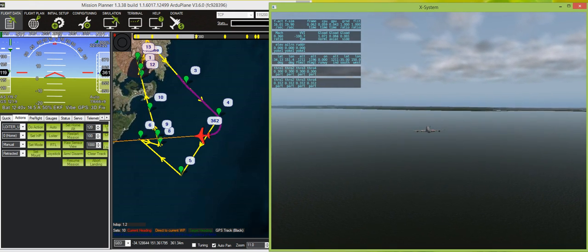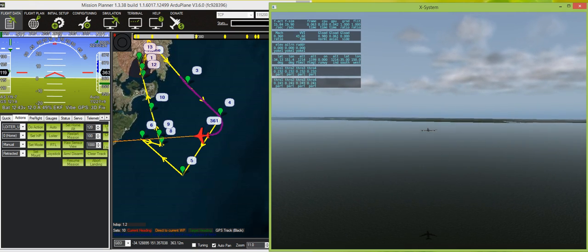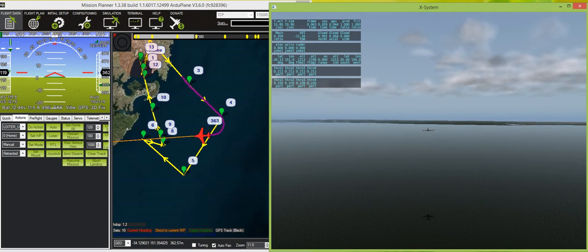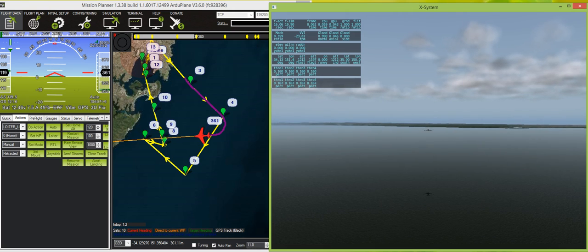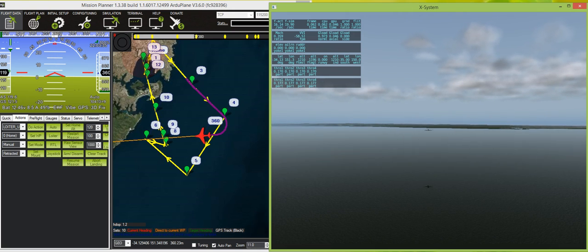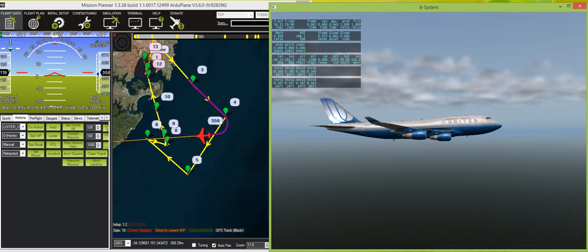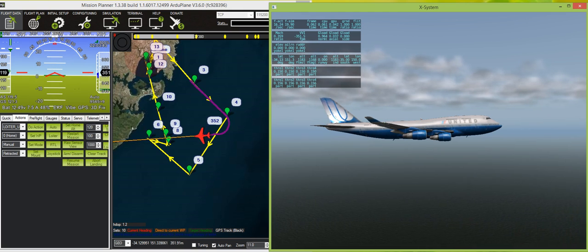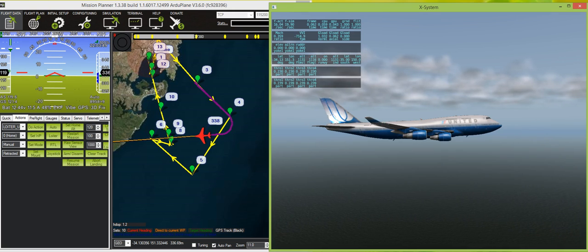Great. So it's at an altitude of 360 metres. Its altitude error is 4 metres and its airspeed error is 0.2 metres per second. So it's really in pretty good control of the aircraft at this stage. And it looks like it's on track for a good landing. You can see the various data here coming in from X-Plane. I've got a few of those up here because I was using those to work out the appropriate interfaces.